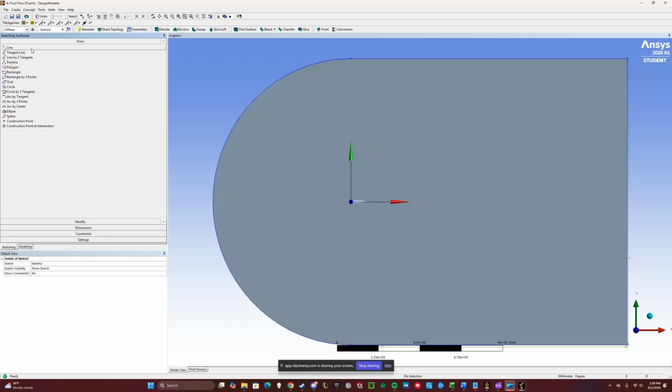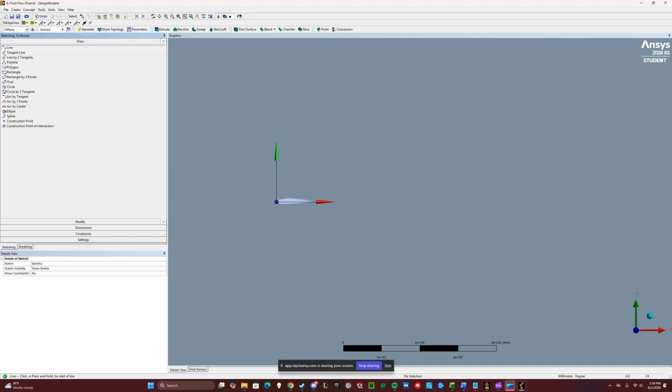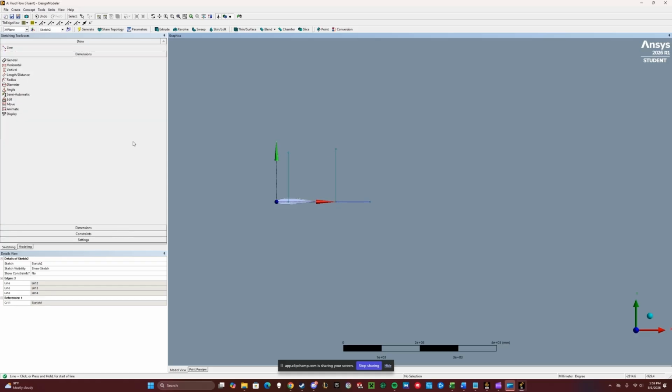Sketching, we're going to be using the line. So you zoom in, click the origin, and make a horizontal line here, and make 2 vertical lines. Now we can dimension these lines horizontal from the origin.